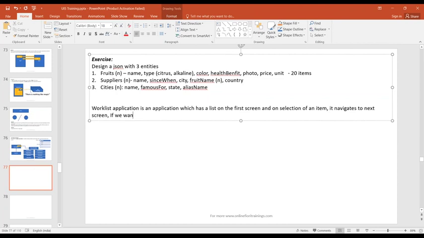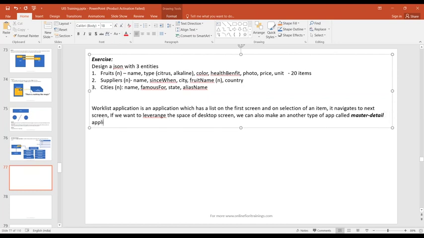If we want to leverage the space of a desktop screen, we can also make another type of app called a master detail application. What is a master detail application?